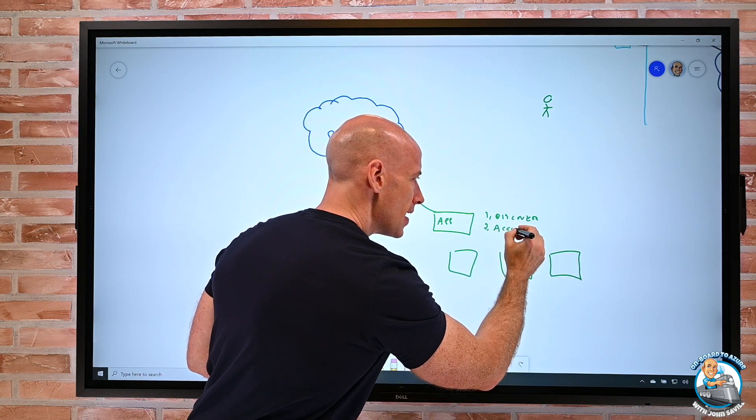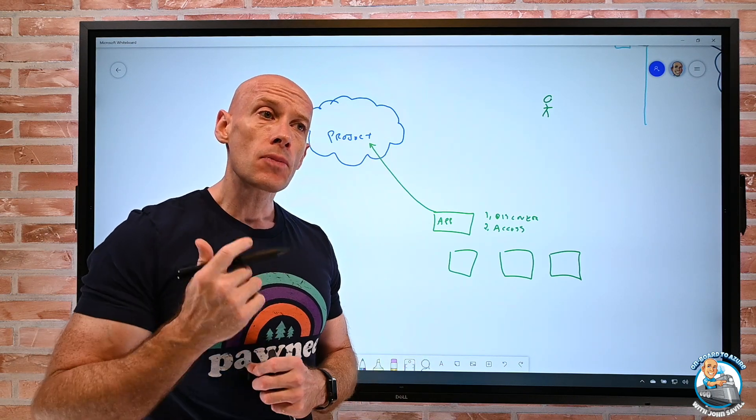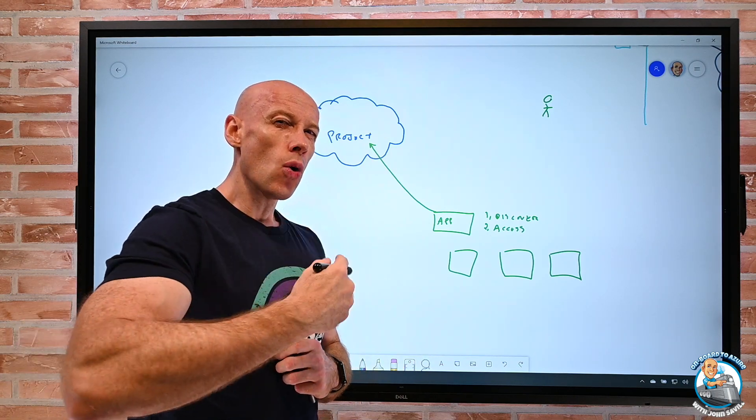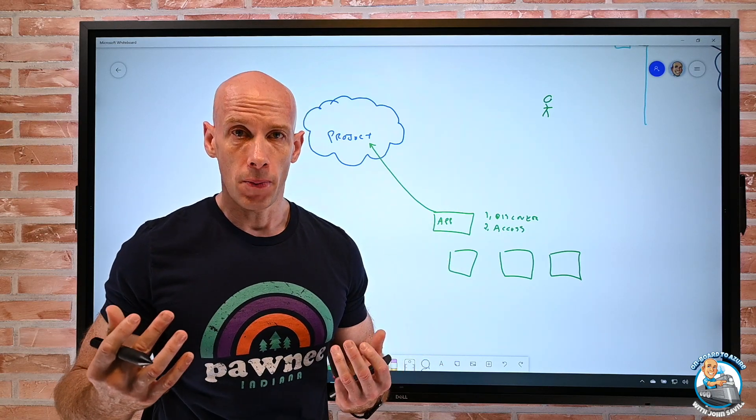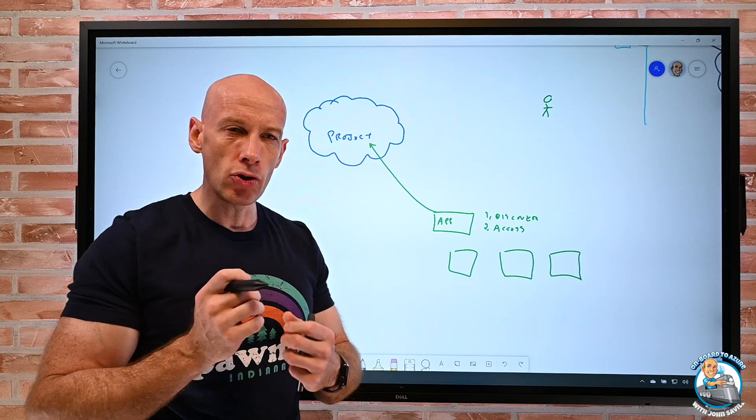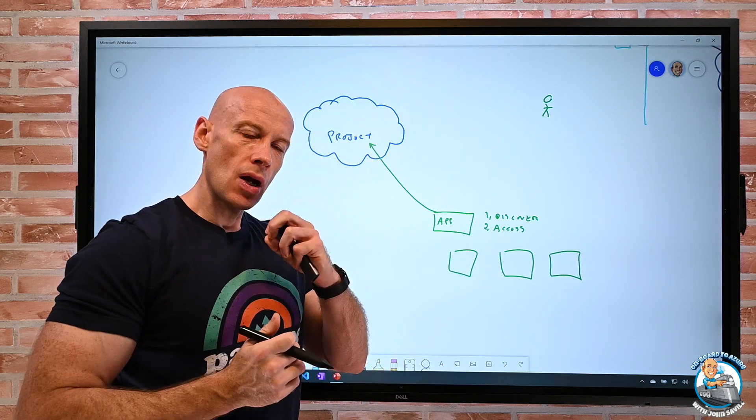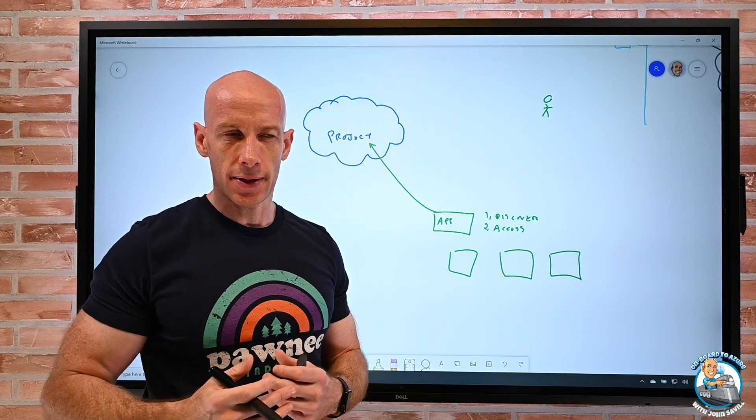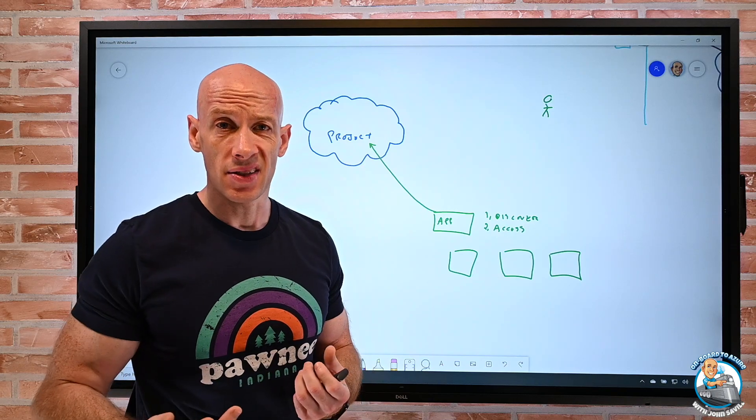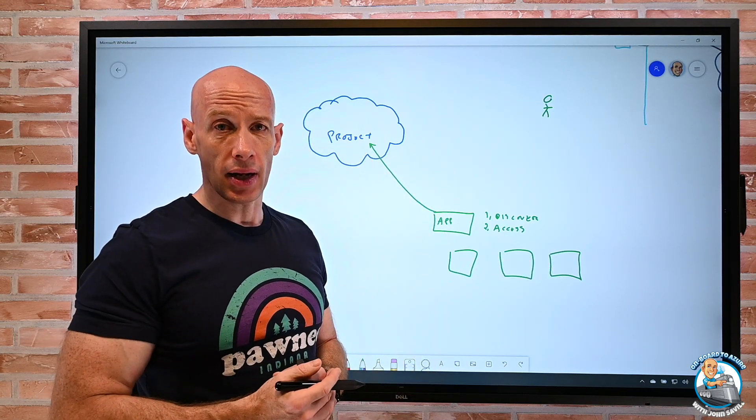So it can find them. And then it can run an assessment. So the assessment can run in one of two modes. I can say, go and look at what it's doing. And let's capture the 95th percentile, for example. So I'm going to right size. I'm not just going to care about the resource it currently has. I care about what it's actually using. Often we very much over provision things. Or I can just say, as on premises. Let's just find out what it has. I'll take it as is up to the cloud.